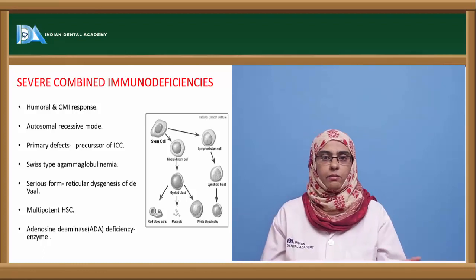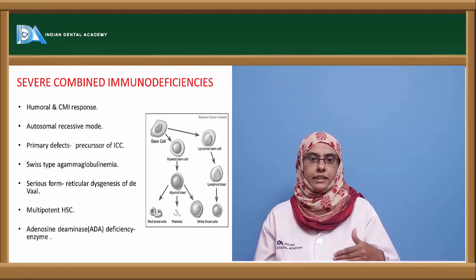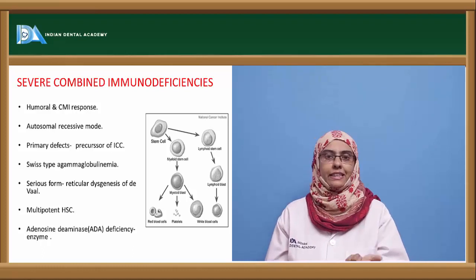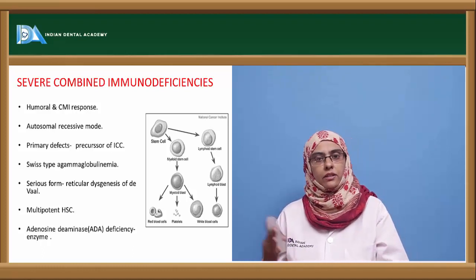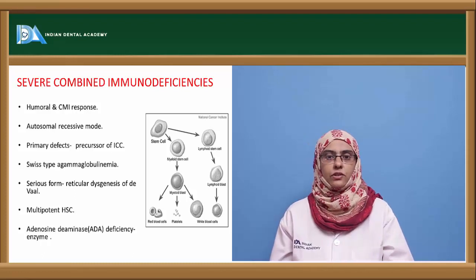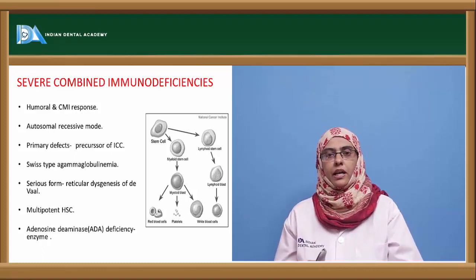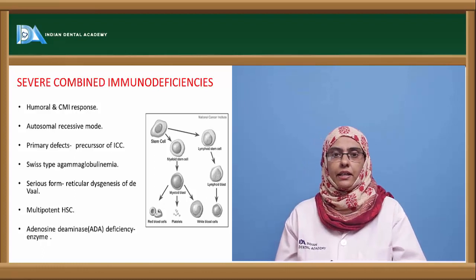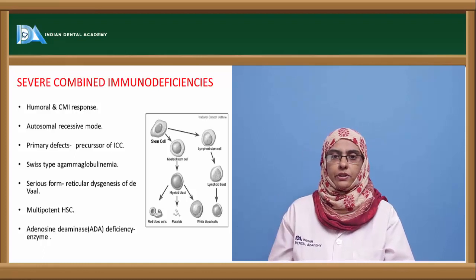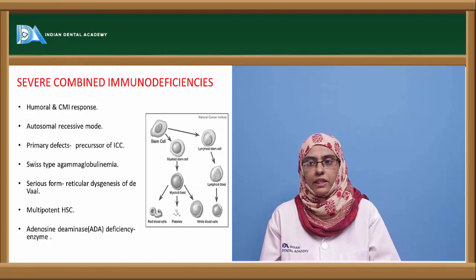But once it enters the myeloid lineage, it is able to produce neutrophils, basophils, eosinophils, platelets, macrophages or monocytes, etc. So when there is a loss of this hematopoietic stem cell, it is not able to progress to either the myeloid or the lymphoid lineages, thereby a decrease in the production of these cells is usually seen. The characteristic features are lymphopenia and neutropenia. You can also see platelet aplasia, etc. So complete loss of both immune responses is seen in this severe combined immunodeficiency disease, that is reticular dysgenesis of De Vaal.